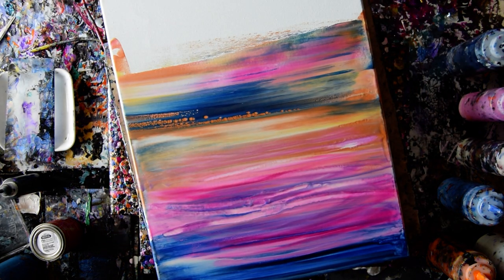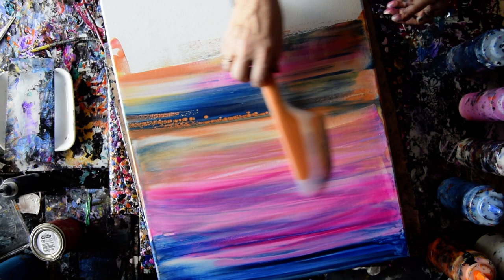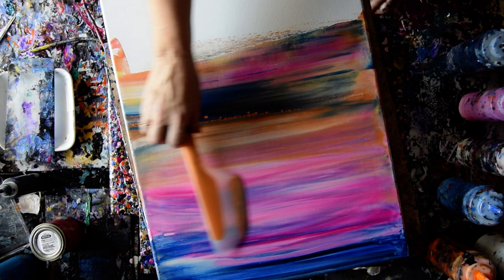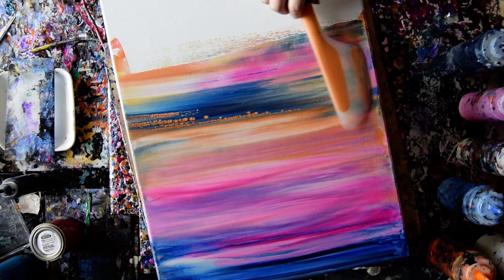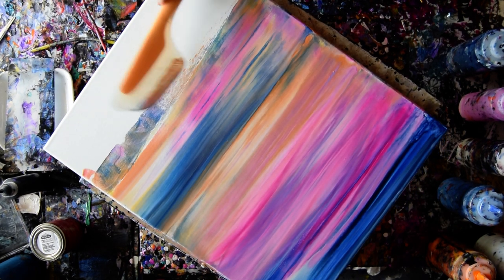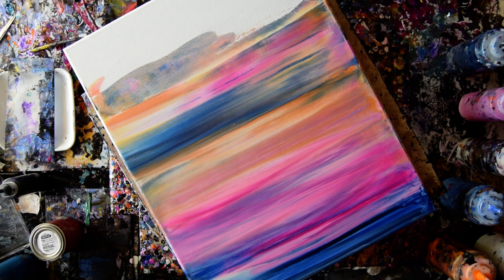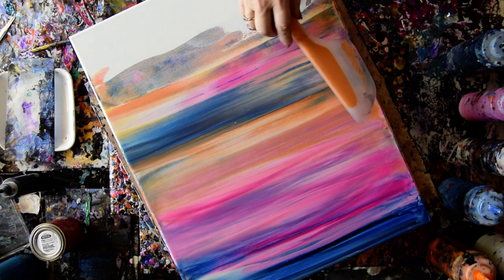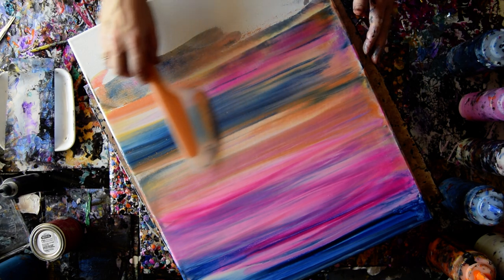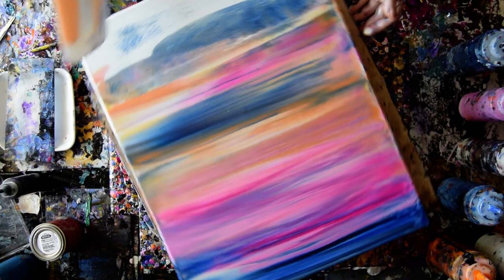I always wanted to do that just to make the sky look a lot more organic. Then I just want to pull it across with my spatula again. I'm going to wipe my spatula off and do that anyway. I just saw these sky colors in an Instagram photo of a place with a castle. It doesn't hurt my feelings to wet my spatula off because I know what I'll be putting in there — I'll be green.